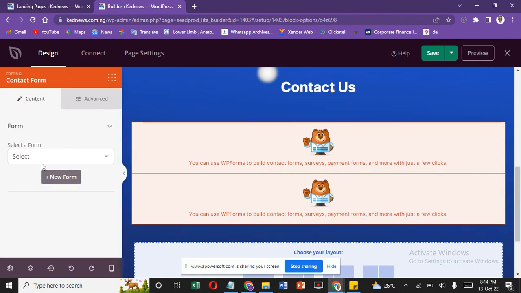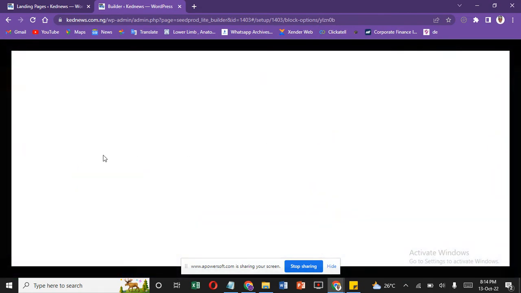Once you have created a form, you just select the form from here. So you click on this setting button, block setting, and you select the form. If you don't have a form already, you click on create form and you quickly create the form.